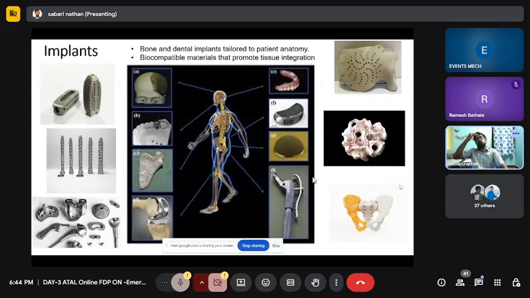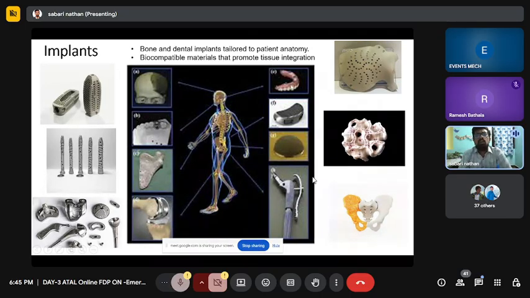Coming to implants, there are a lot of applications. In each medical application, there are further applications. In dental, there are a lot of applications. In physiotherapy, they are using a lot of applications related to implants. Mostly the implants are used in two main zones: one is medical, another one is dental. The first one in medical is craniofacial surgery, the topmost one, which is the cranioplates. Then the second is the spinal fusion cage. This one is titanium screws. These are the bone plates and bone screws.